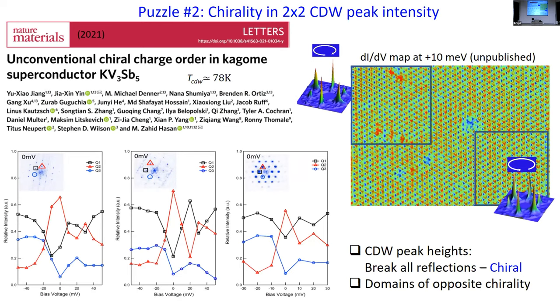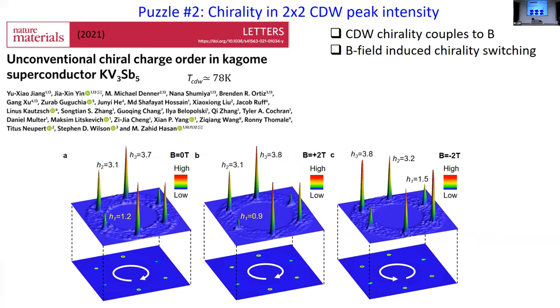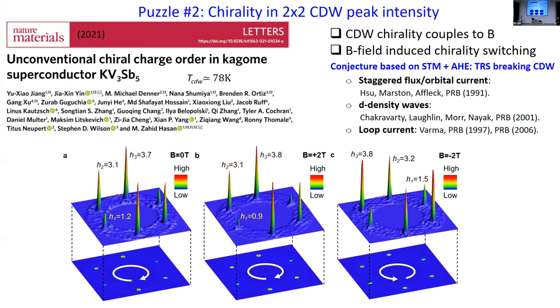What's more surprising is that this zero field chirality actually couples to magnetic field. When the field is along the Z direction, 2 Tesla pointing upward, you see the chirality remains. But if you flip the field direction at 2 Tesla, the chirality switches. Based on this, we made a conjecture that the CDW state is chiral and perhaps also breaks time reversal symmetry. It may be a particular case of the staggered flux or orbital current state, which also goes under the name of d-density waves or loop currents.